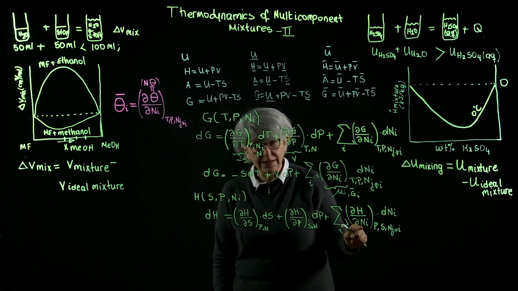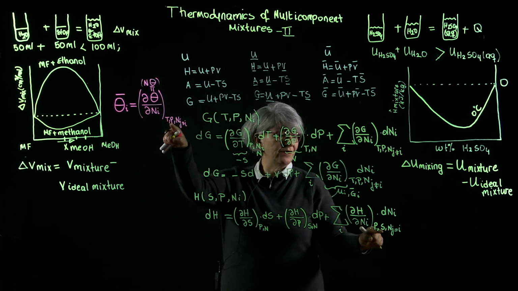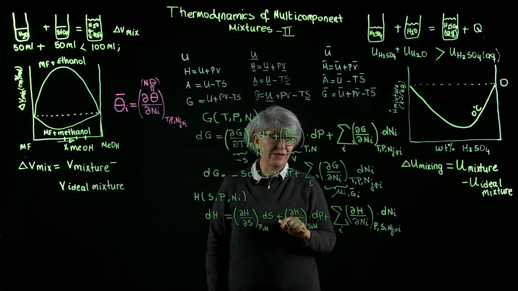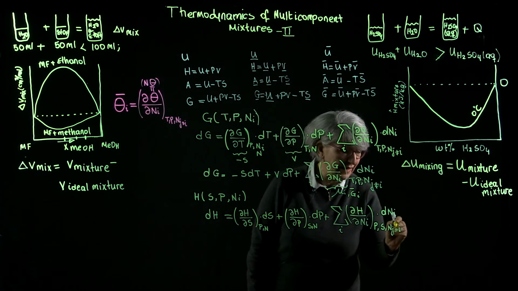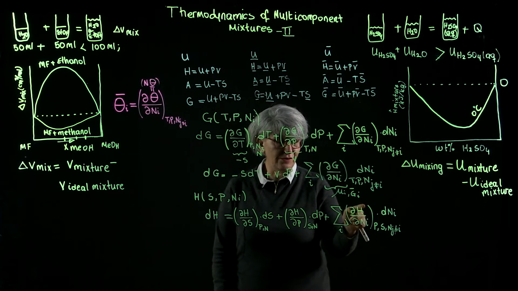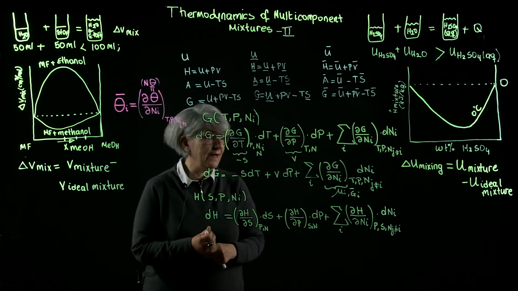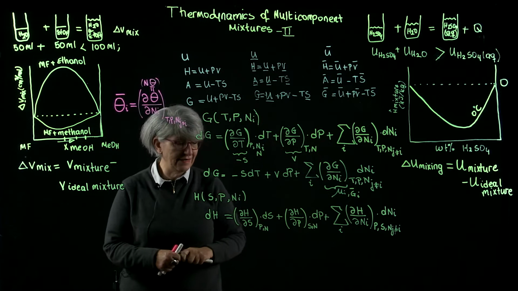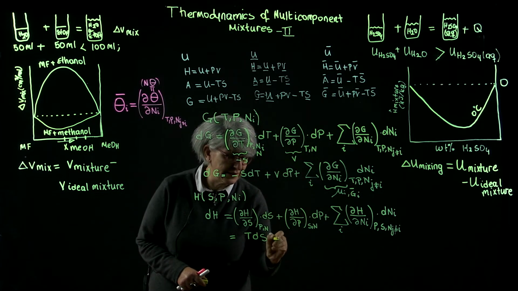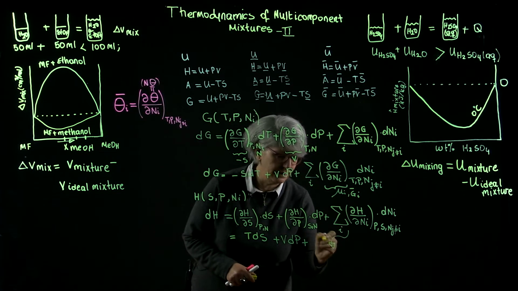This is not a partial molar property. For it to be equal to a partial molar property, we have to have this equal to temperature, pressure, and j different from i as our parameters. But we are going to, in a moment, show that this is equal to the chemical potential, partial molar Gibbs free energy. Yes, now this is H, this is T dS plus V dP plus this term. All right?